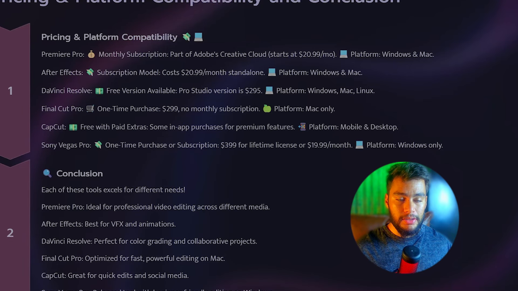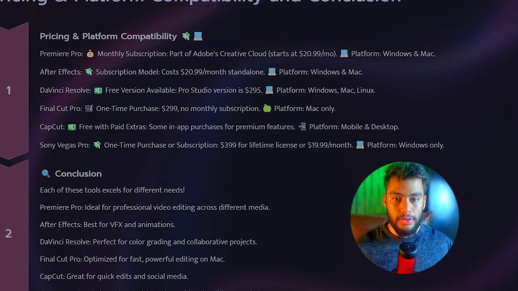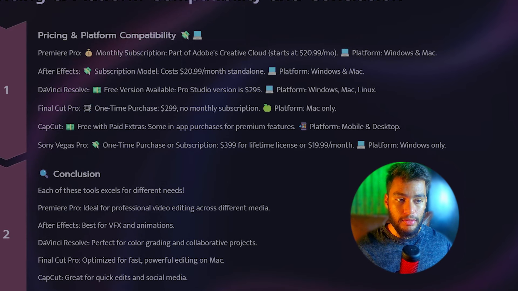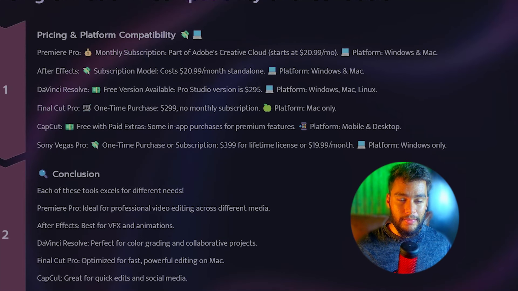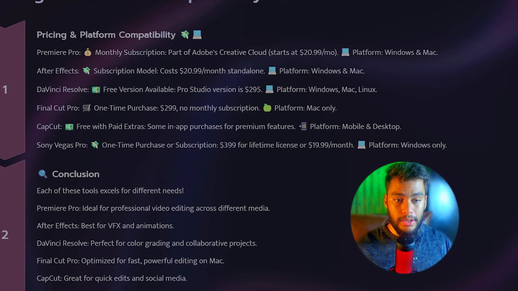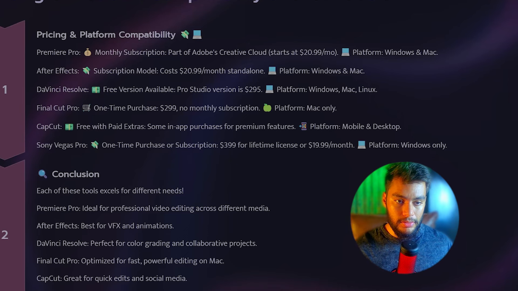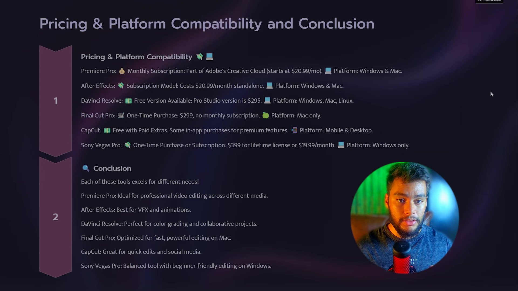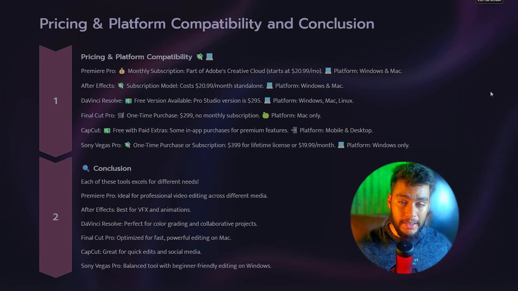CapCut is the most budget-friendly software but is optimized for mobile editing. The base version is free — if you want to just introduce yourself to video editing and you're running low on budget, CapCut is the way to go. It's a freemium pricing model; you can do basic editing for free, or pay for premium features if you want. Final Cut Pro — there's no free version. You'll have to pay $300, but after that you are set for life and don't have to pay anything more. Sony Vegas Pro is the most expensive — $400 for a lifetime license or $20 a month for a monthly payment plan.